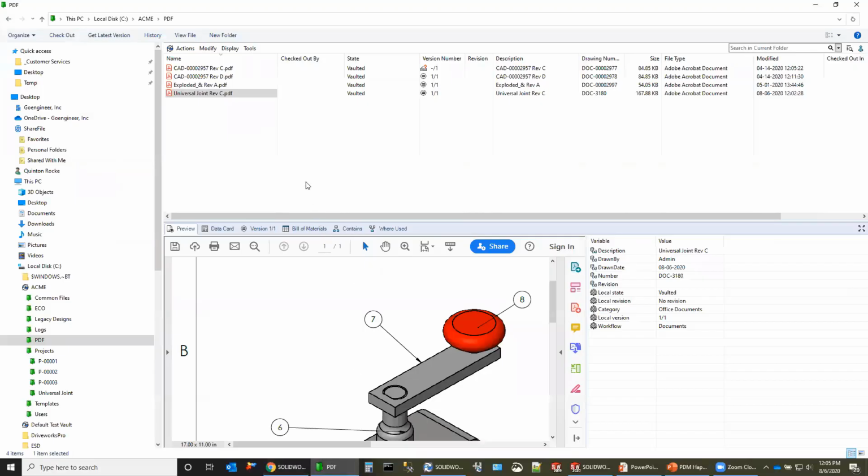Dispatch and API is also available. So when we start talking about connecting to other applications or automating some of the stuff in there, API is the application programming interface and the toolkits. Those are available only in PDM Professional. So if you're going to want to link to other systems, that's probably something you're going to need. So if you want to link to your PLM system, your ERP system, those types of things, you're going to need like a connector built or a custom app.